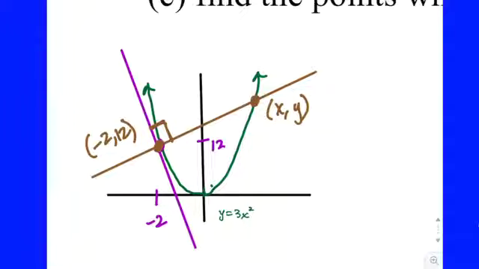Like if this were a multiple choice question, is the x value going to be bigger than 2 or less than 2? Should be bigger than 2, right? By the symmetry of the graph, I know the line has a positive slope, so it's going to be further out than 2. So 3, 4 maybe, I don't know. And the y value should be bigger than 12. You can kind of tell that visually. So with that and that alone, you might be able to get down to maybe 1 or 2 answer choices.